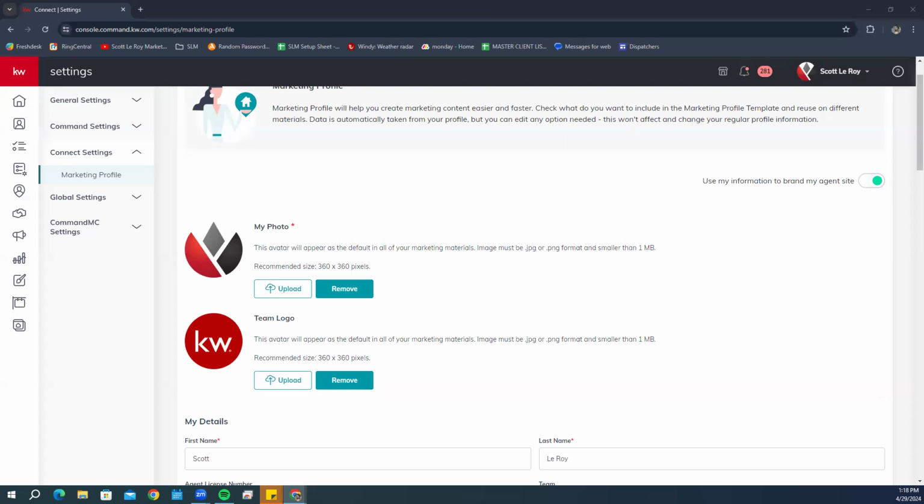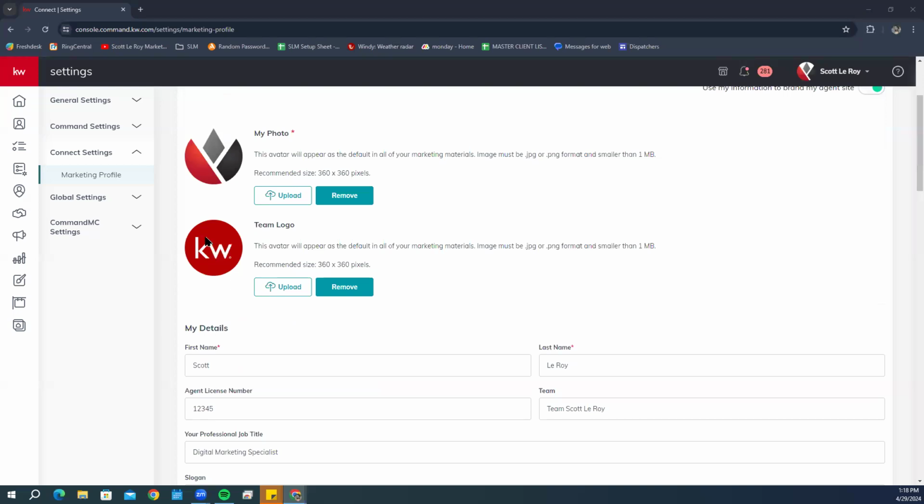And it just kind of looks weird. A lot of times people look at it and think something's wrong. So that's where this is going to come from if you ever see that. So we recommend if you're part of a team, you can use your team logo, or your personal company logo, or a generic KW logo works perfect as well. So we just highly suggest that.